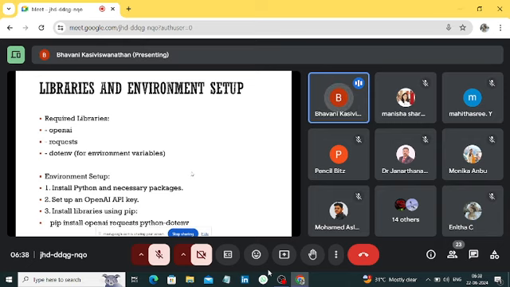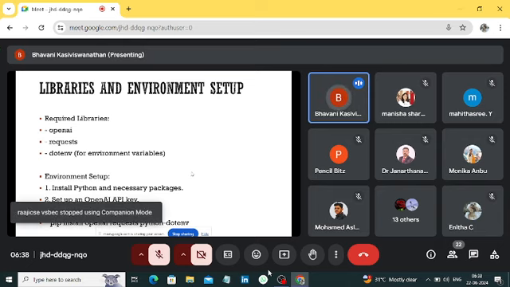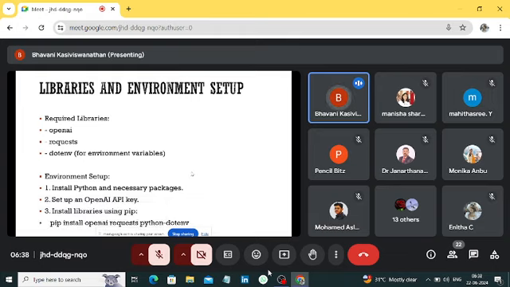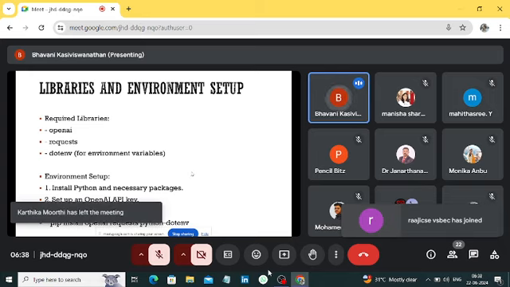Twilio will send out the message. For email, we have the SMTP protocol. It is easier. For Twilio, we have to pay something. So if you want to collaborate through text, or you want to promote your business through messages, WhatsApp messages, you can get responses from OpenAI directly and feed them to the persons. I'm telling you how to get the responses. You can use it everywhere, wherever you want.